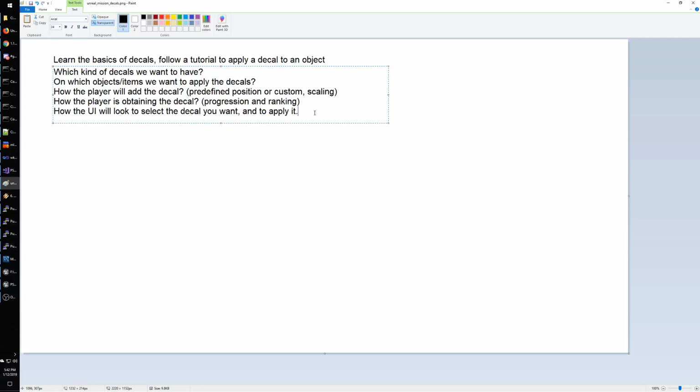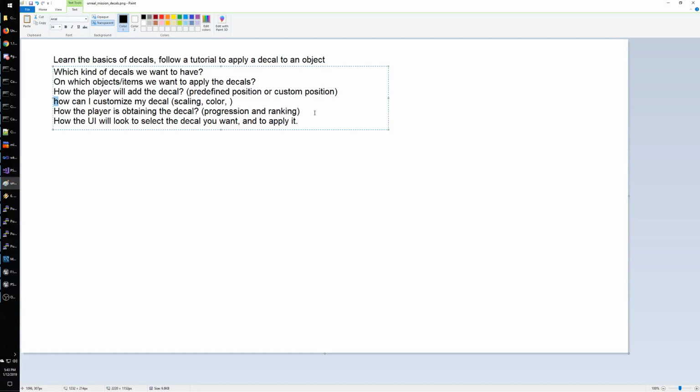So one thing that we may think is, the other thing is how can I customize my decal? Which is for sure scaling, but it could be also color, right?